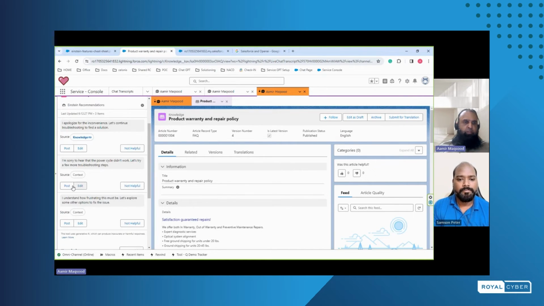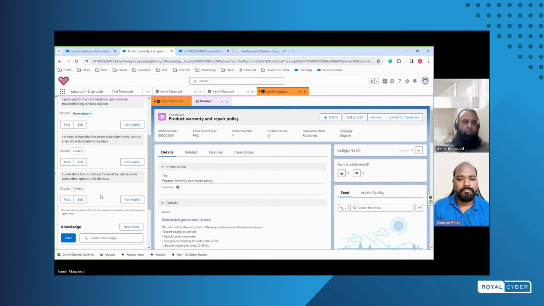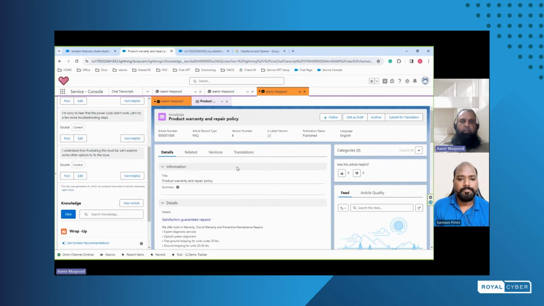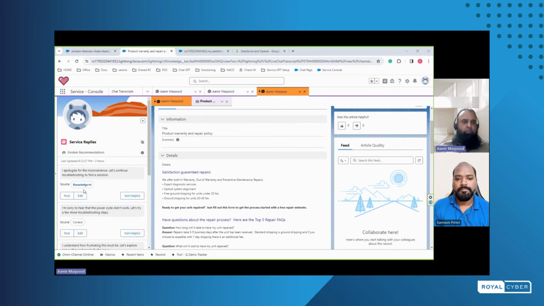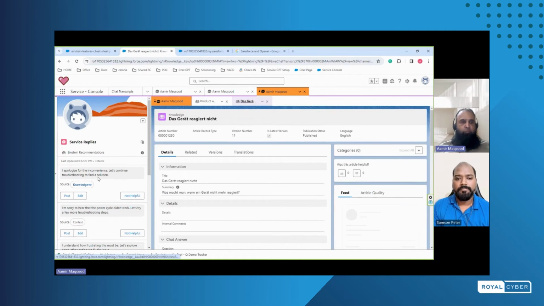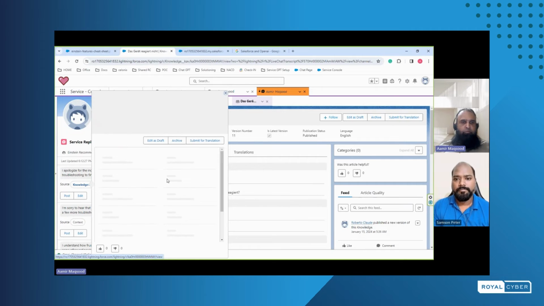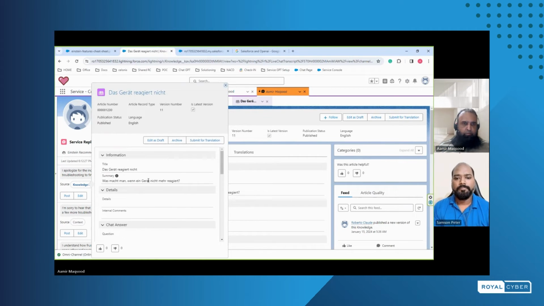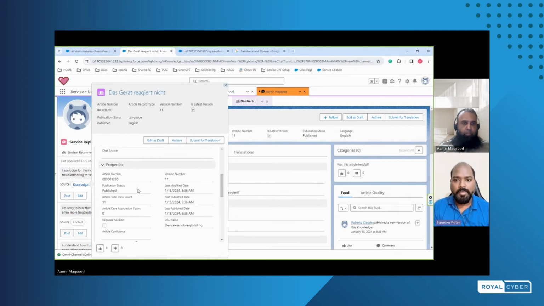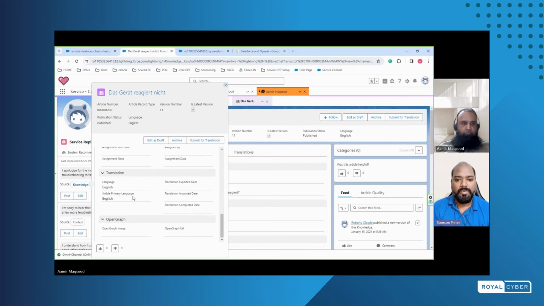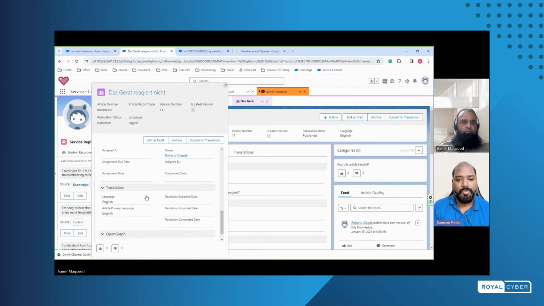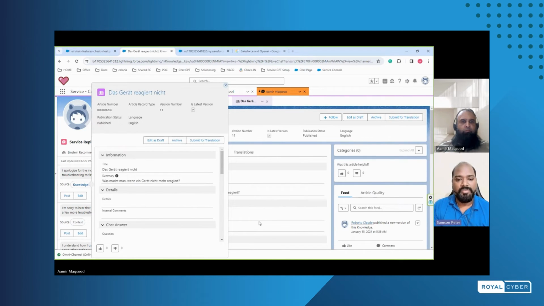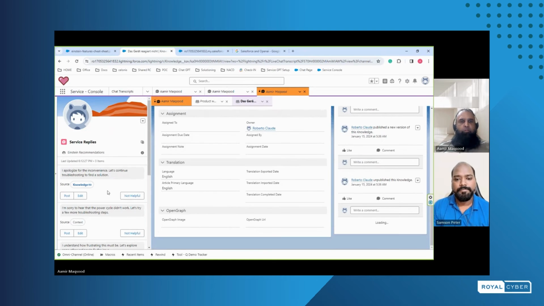Okay, it keeps coming with the same response again and again. Now the agent can decide himself what to do. It can check this knowledge article for more information. But with additional knowledge articles, I mean, if there were knowledge articles where all these different steps were written, or there were more steps available, the system would suggest those things, right? Right.